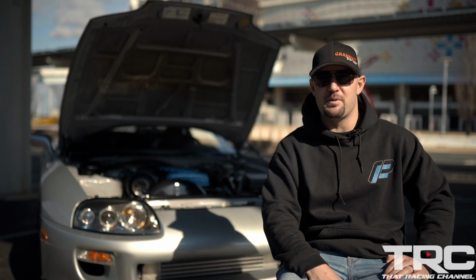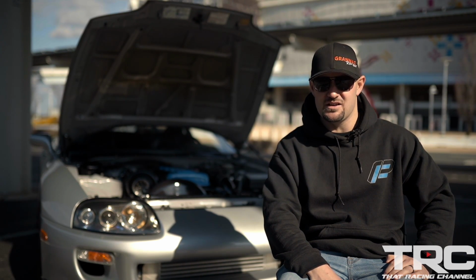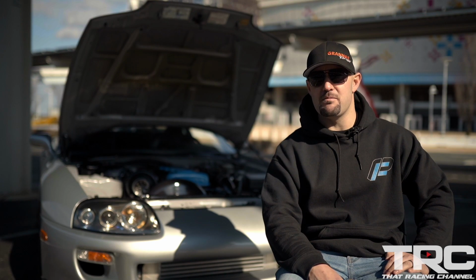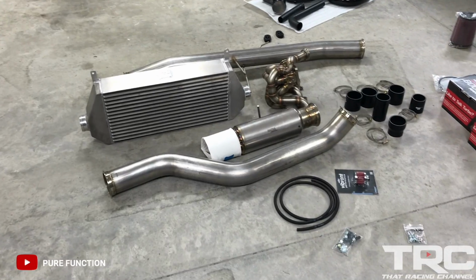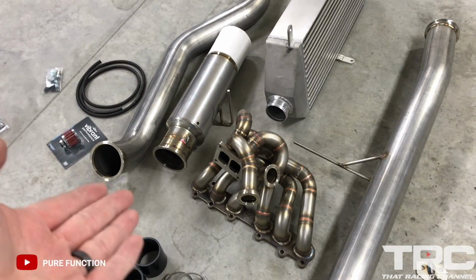The car is tuned by John Kerr out of Carlisle, Pennsylvania. Most of the welding has been done by TJ Minnick out of Waynesboro, PA, and then a lot of the turbo kit stuff is by Powerhouse Racing, including the downpipe, midpipe, and exhaust, which is all Powerhouse Racing.